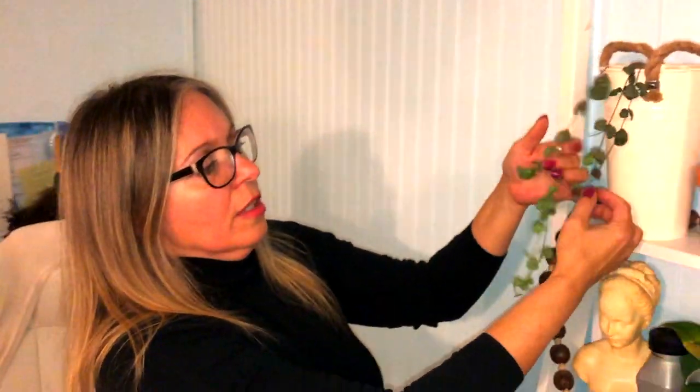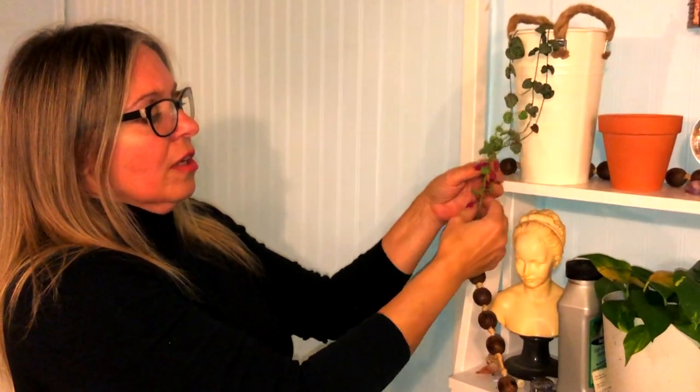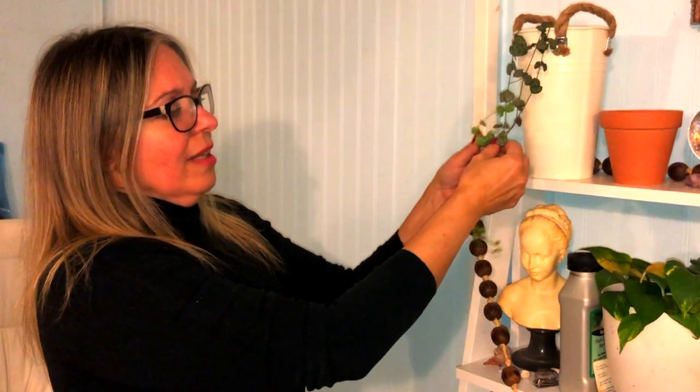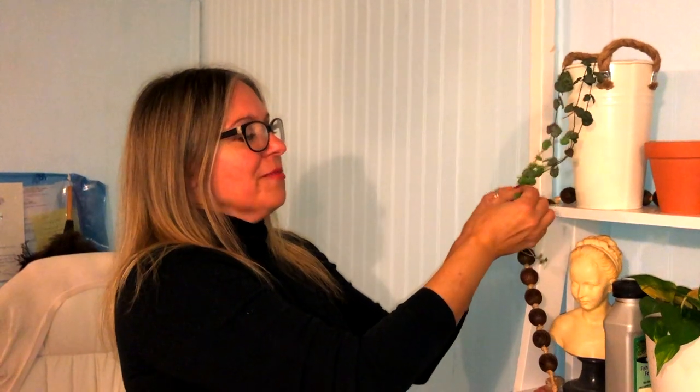But I have a chain of hearts. I should have made a video. Two up there where I cut the plant in half and put them into the new pot so they could hang from the ceiling, because these are the most gentle, beautiful vines. And you know what I love about them trailing down? Because of their gentleness, it gives the feeling almost of a soft rain. And how beautiful is the name, the rosary vine? I mean, it makes me think of Mother Mary praying the rosary. They're just so beautiful. You probably could pray the rosary on these.